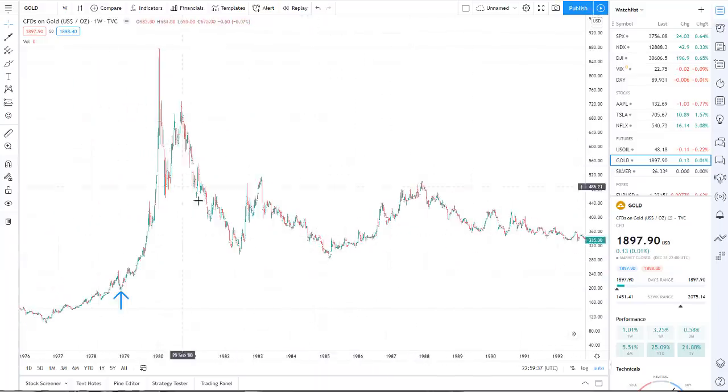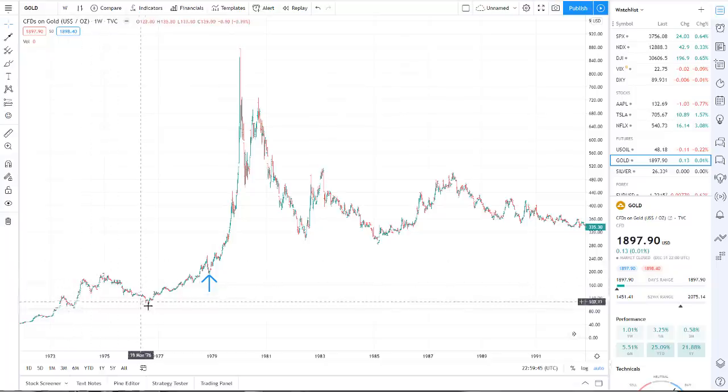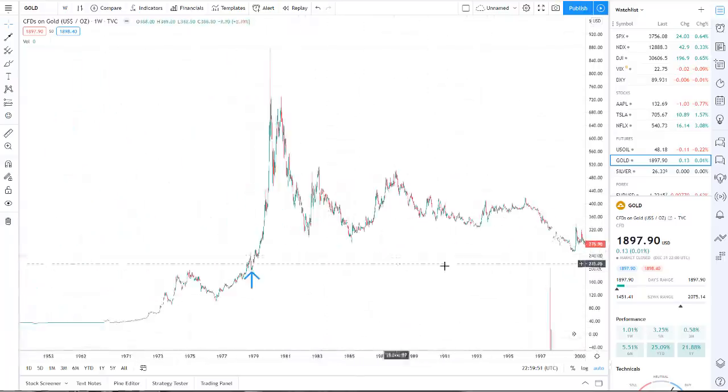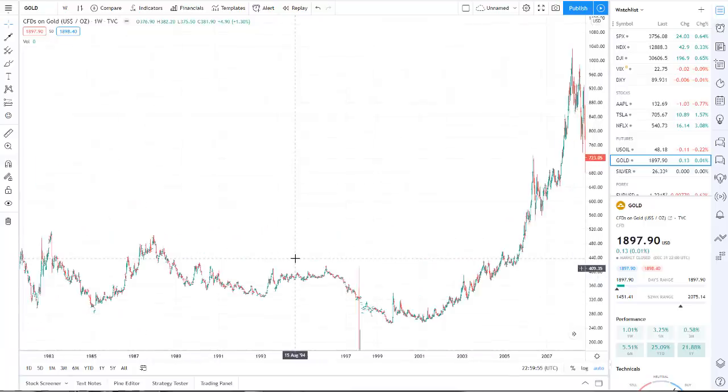Now this one here was what? This was a lot longer time frame, right? We spent a lot longer down here, didn't we? But see how, again, we had a bull market, a pullback, and then a rally to all-time new highs. Pattern: high, low, and so on and so forth. Look what happened here. If I squeeze my charts up, look at this.